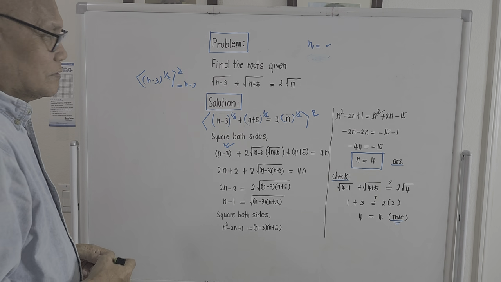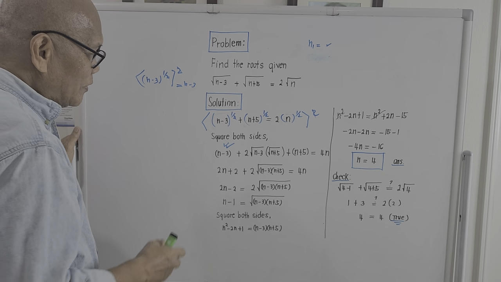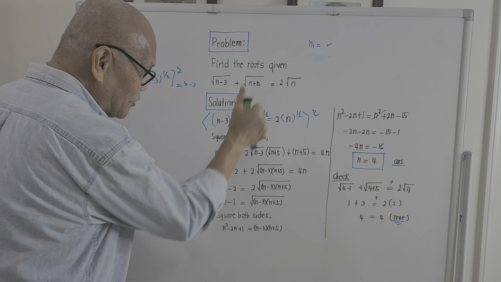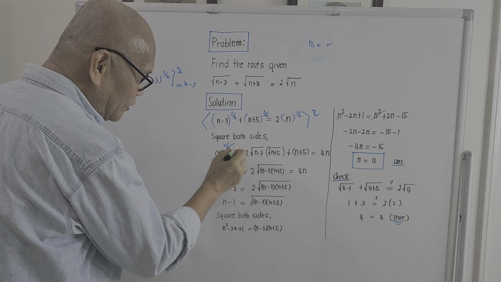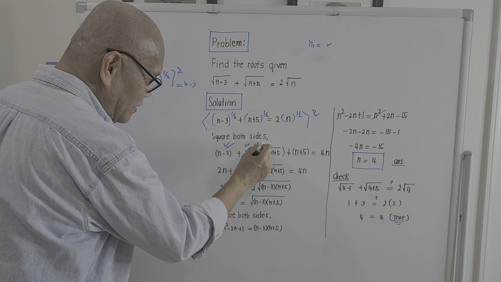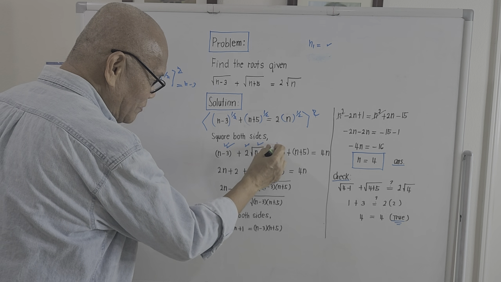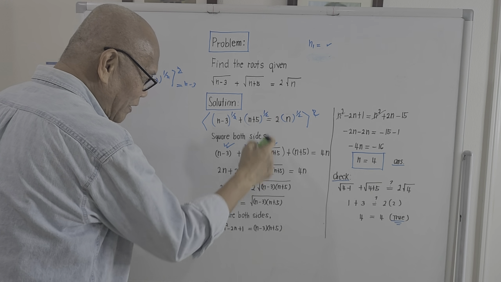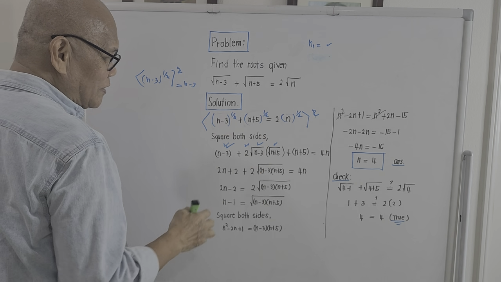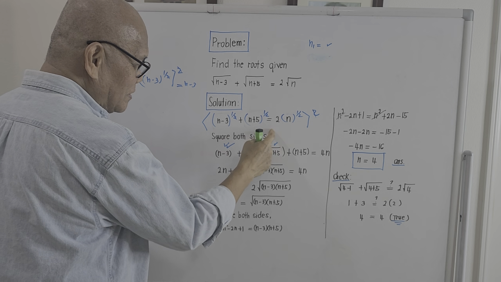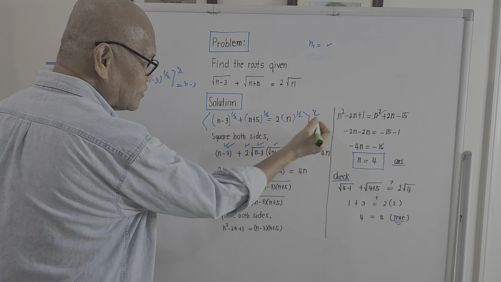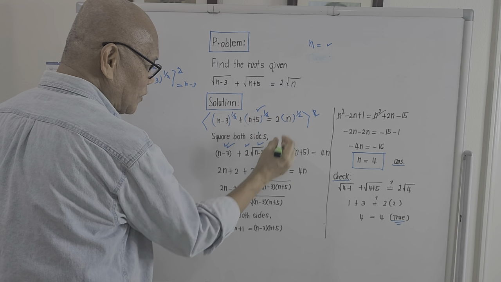It's a binomial, right? And the middle term will be the product of this one times this one times 2. So it will be twice the first one, the square root of n minus 3 times the square root of n plus 5, which is actually n minus 3 to the 1 half, or n plus 5 to the 1 half. And the last expansion on the left hand side is actually the square of this. Okay? Same as the first one. So these two here cancel with this. It will just be simply n plus 5.